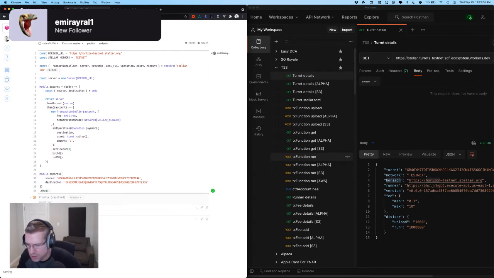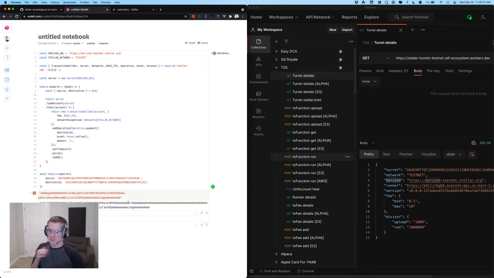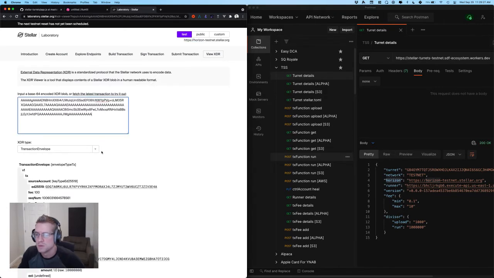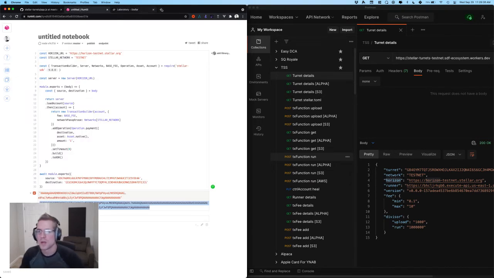I'm going to do a then statement. Actually, can we do an await and have it spit out the result? But maybe not. Oh, I need to return the XDR. There we go. Sweet. So that would be our XDR, right? So if we were to look this up in our XDR viewer, it should be that the source account is paying the destination account 1 lumen. So that's our contract. Obviously, you're going to get way more complicated with all kinds of different things.